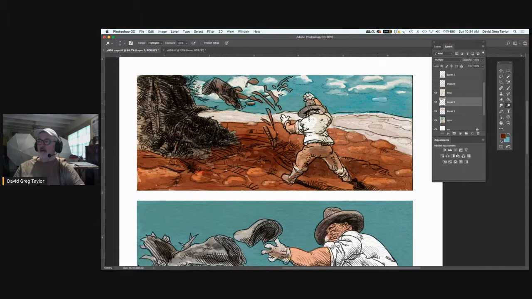Oh boy. And probably should do the same thing to that. Get rid of that. Okay. Yep. Just get rid of it. Let color do that. Yep. I'll let color do that. Create that horizon.